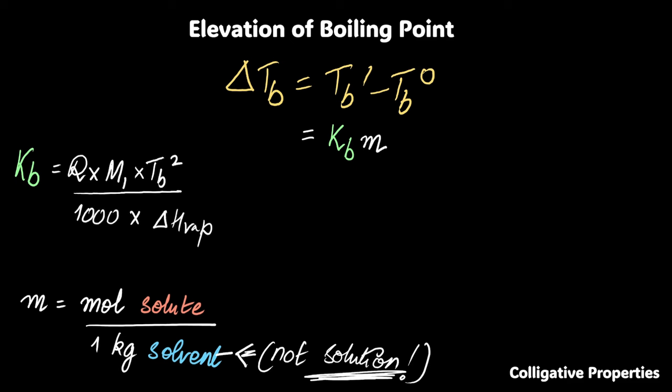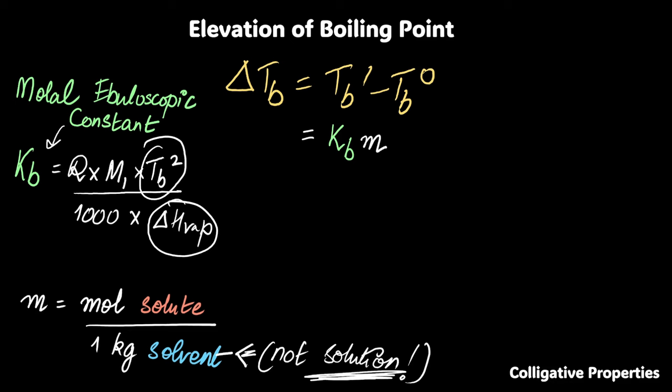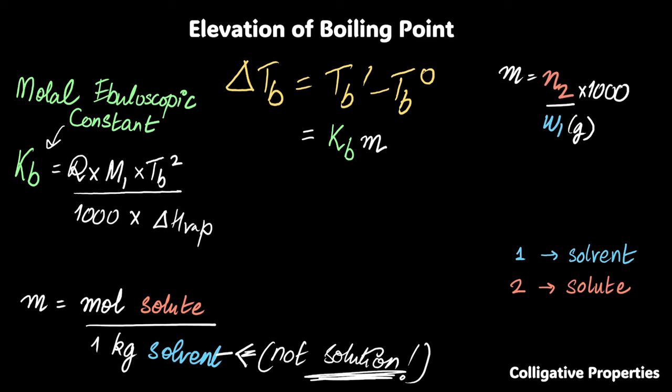So let's do a quick math here. If delta TB is proportional to M, I put a proportionality constant KB right here. What is M for the sake of a quick revision? It's the moles of solute in one kilogram of solvent, not solution. This is important. What is KB? Again, it's a little bit of theory. You don't have to figure out how to derive it, but if you like the idea, you can check that out as well in a different video. This is known as the molar ebullioscopic constant, and it's got a couple of other names as well. I've given you what this constant is. And by the way, TB is boiling point. It says delta H vaporization. R is universal constant. M1 is the molar mass of the solute. It's the usual stuff. Nothing complicated, but it looks a little scary because we've got a lot of things there. Don't worry. If you have questions, this value is usually given to you, or you probably have to find it out in some different thing. So one is solvent, two is solute. Just substituting this thing right over here. I'm going to erase this arrow so it does not scare you, but that's it.